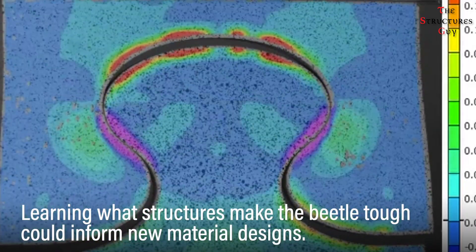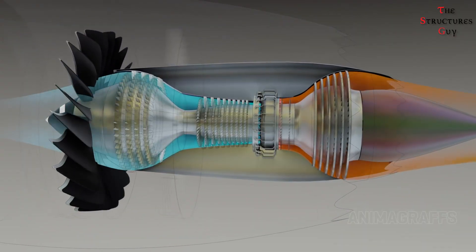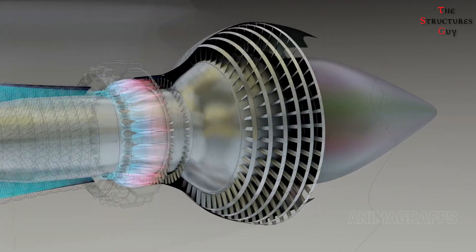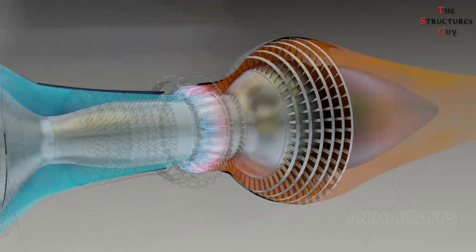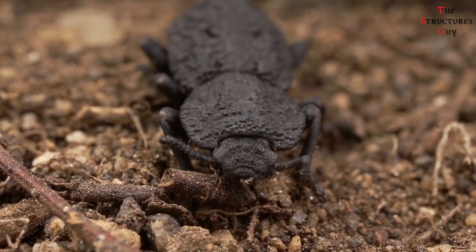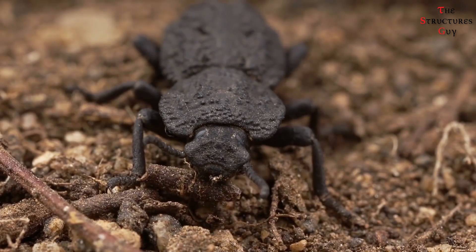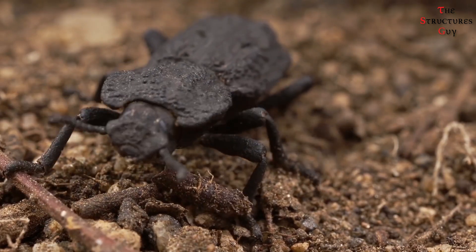In engineering applications, commonly used joints often fracture at their thinnest regions, where the tensile stress is concentrated, leading to unpredictable and catastrophic failures. The laminated blades in the beetle fracture in a more predictable and gradual manner than joints used in engineering, initially producing non-propagating circumferential cracks. It was found that integrating such features from the beetle can produce stronger joints than fasteners typically used in turbine engines. Those features could also inspire sturdier designs for body armors, buildings, bridges, and vehicles. There's a lot to learn from the beetle when it comes to stiffness and strength.